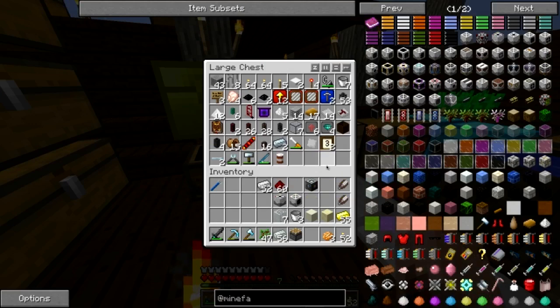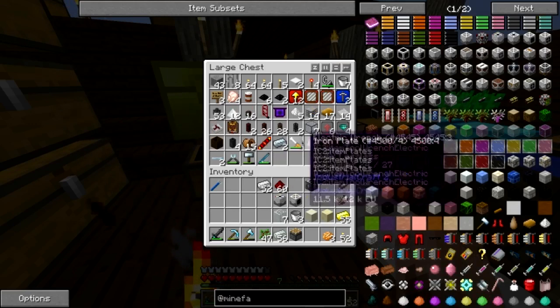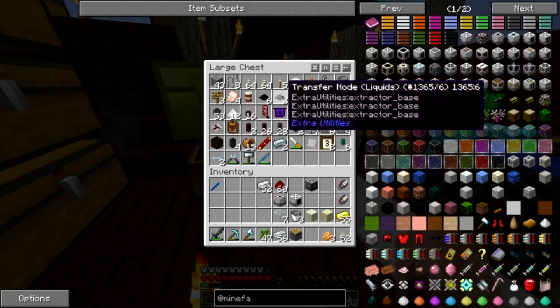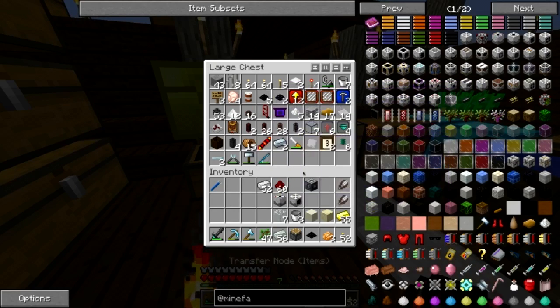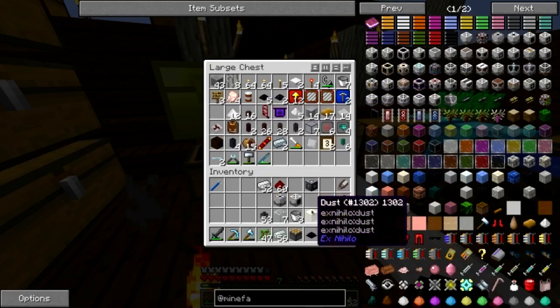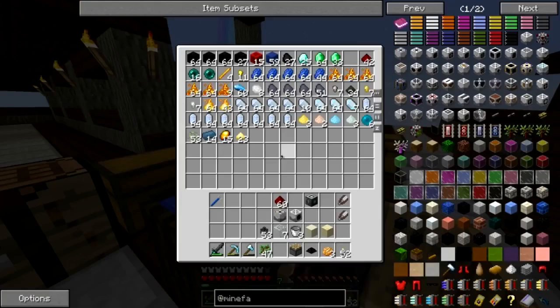What else do we need? We need energy. We need pipes. Not for liquids. We need transfer nodes. At least one. We need this. Let's get the stuff out we don't need.